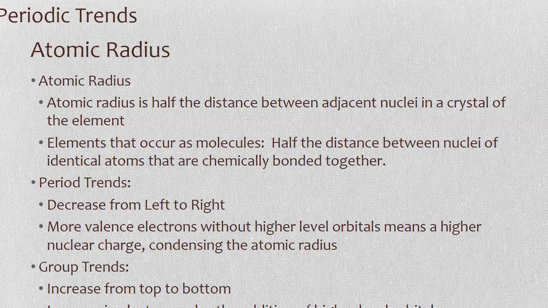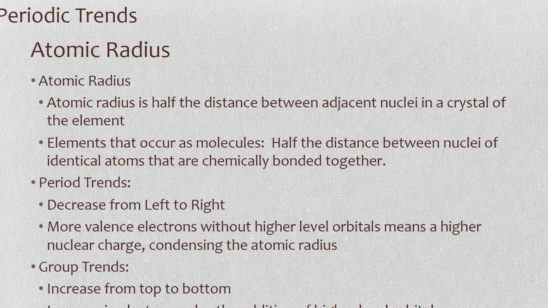And for elements that occur as molecules, that means you're not just looking at an atom or a block of sodium, but let's say we're looking at sodium chloride. It's half the distance between nuclei of identical atoms that are bonded together. And the trend is it goes down from left to right.